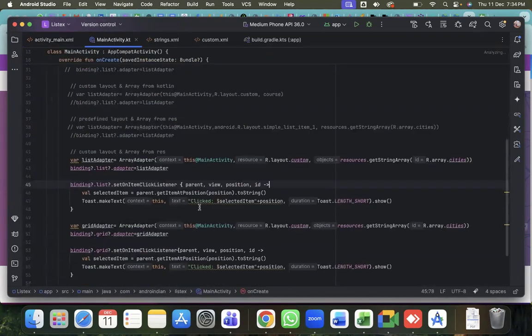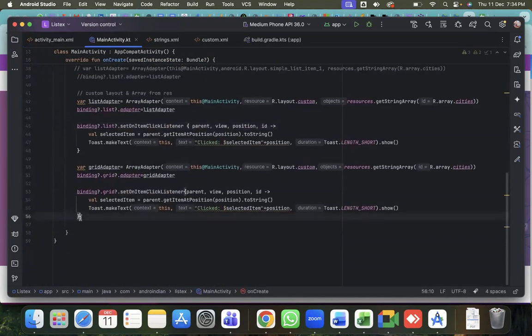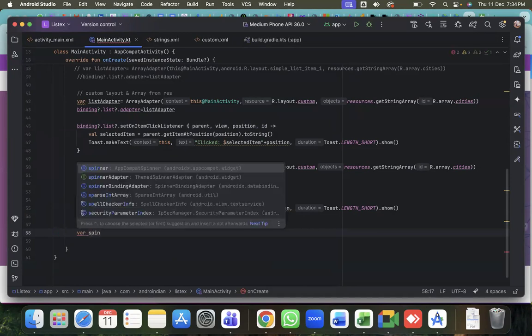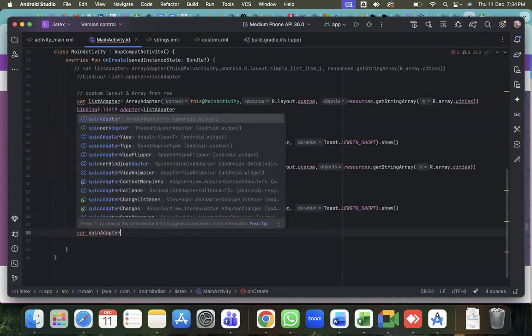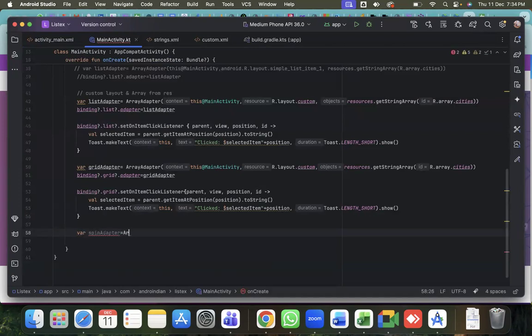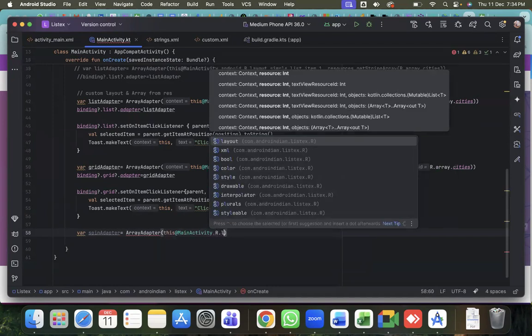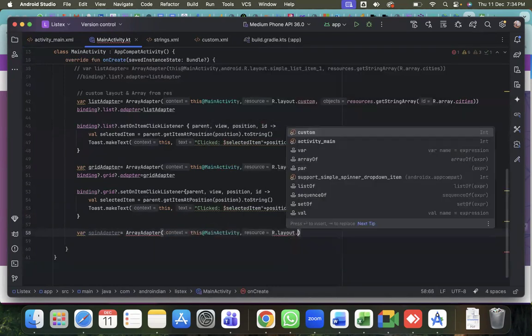Now we'll come here, and now I'll add that listener. So that is where the adapter equals to. The same adapter I'm using here, ArrayAdapter of this at the rate MainActivity. From here, this is dot layout dot.